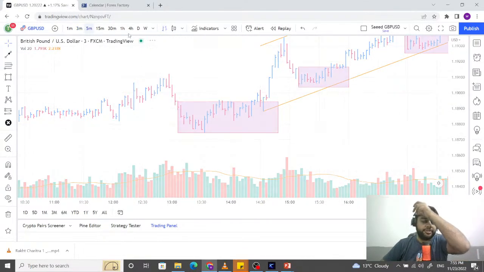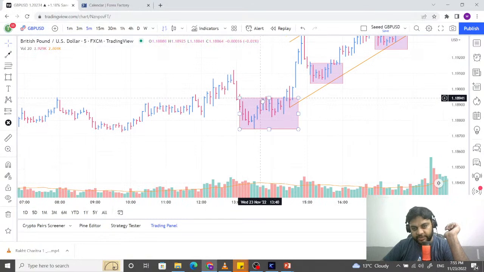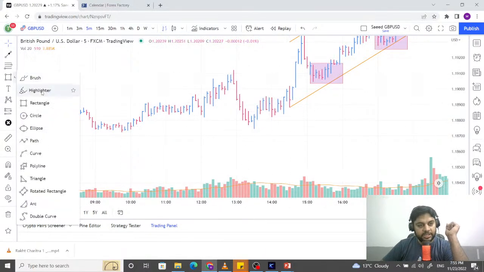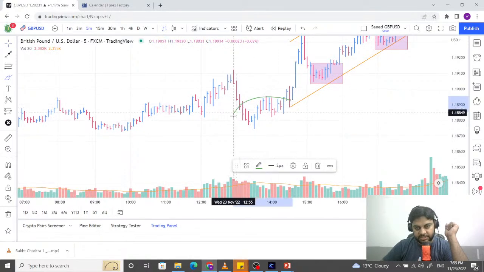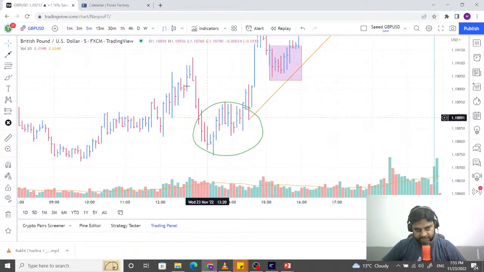So let me go to 5-minute time frame now. You can clearly see the selling over here. So let me remove this now, because I'm saying that this whole thing is accumulation. I'm saying that this is accumulation zone. And how do I know that this is accumulation zone? Because the selling is exhausted over here. There is no more selling. The bars are unable to go down further. The market is unable to go down further. Yeah, it did fall down, but after this level it is unable to go down.